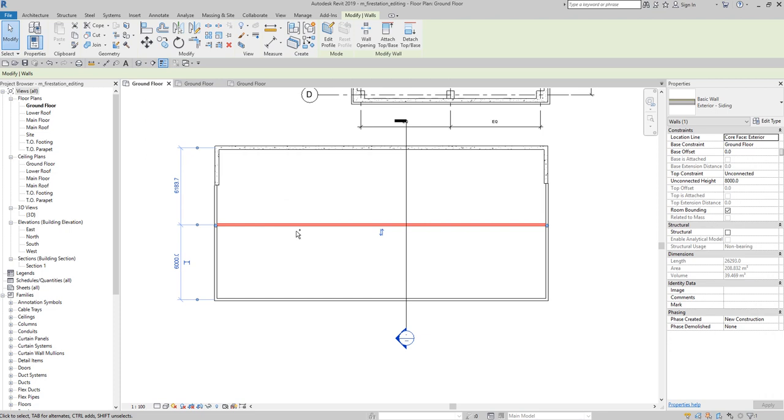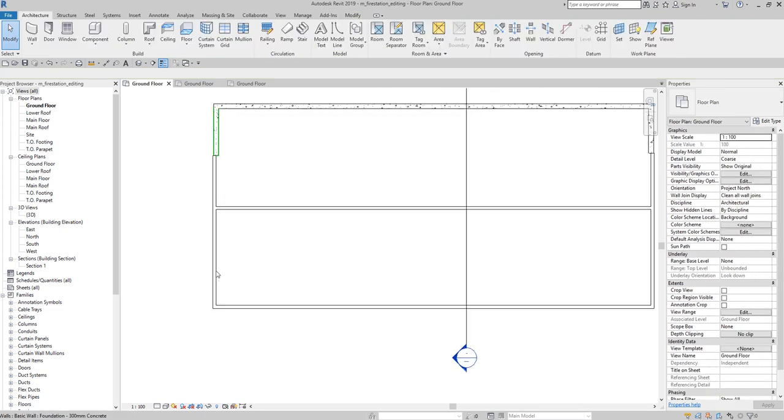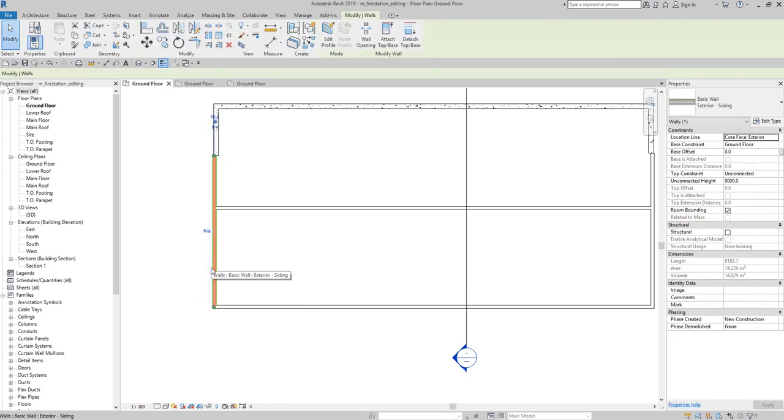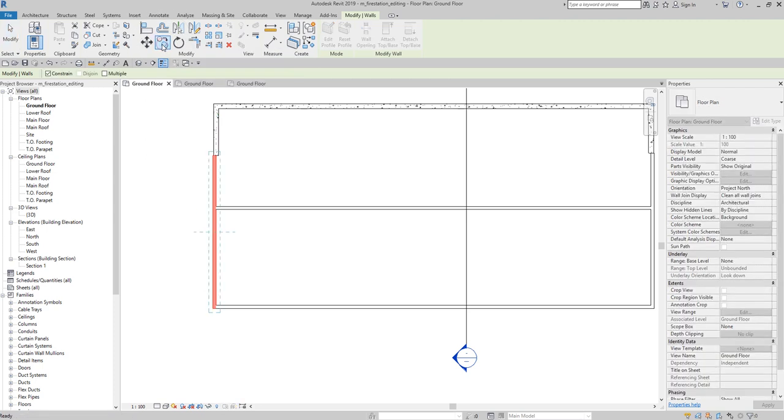The next thing that I'm going to do is copy again the left wall. For example, I'm going to select this wall here. And then I'm going to select the copy again. I'm going to click copy, and then click beside the element, and then move my pointer to the right, and then you can type again the distance, like for example 3,600, and then enter.